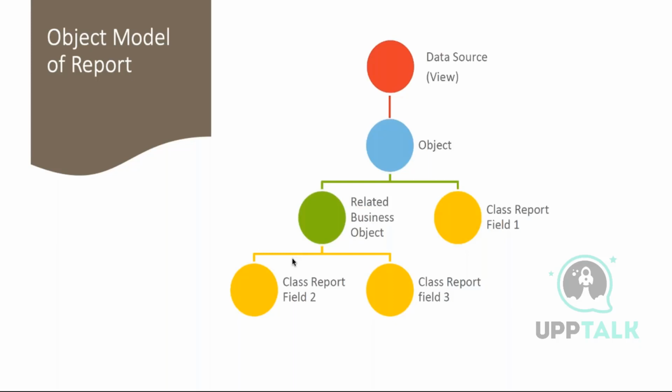Or the other way to do that is to look for a delivered report. There are a lot of reports that show you compensation details. Look for a delivered report and see if there is a Workday delivered field that will give you that detail. Once you have identified the field, go backwards. See on which particular business object that field is built on.